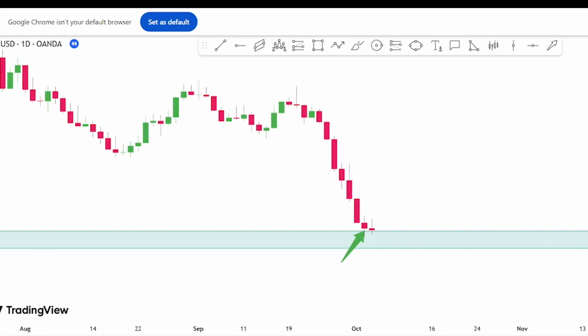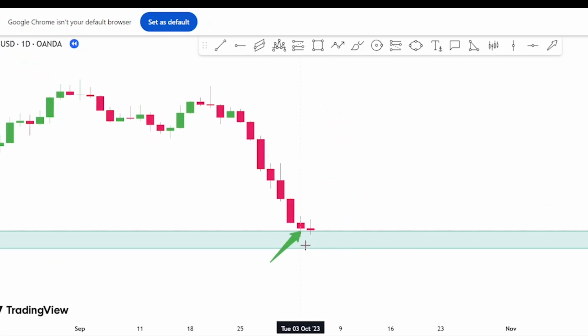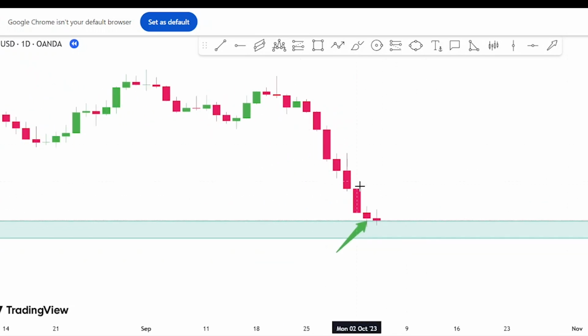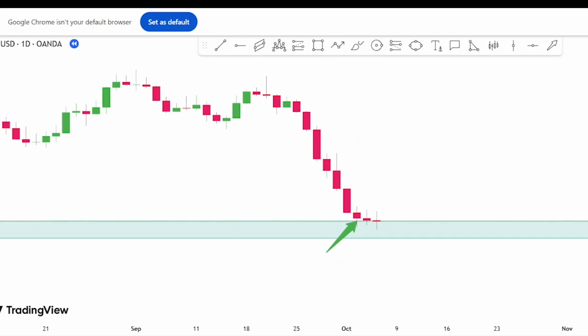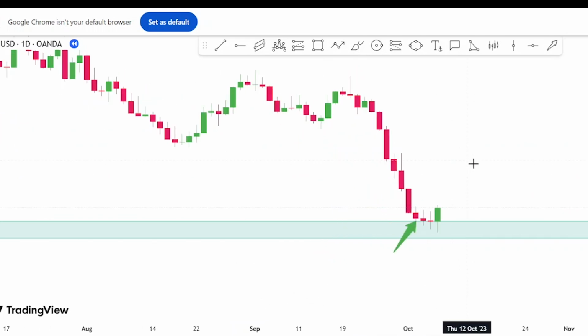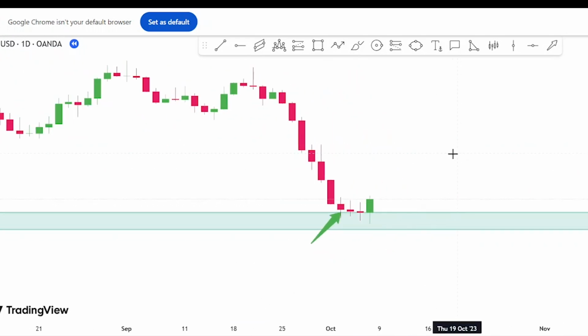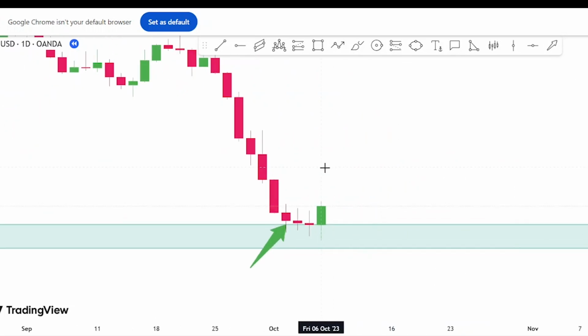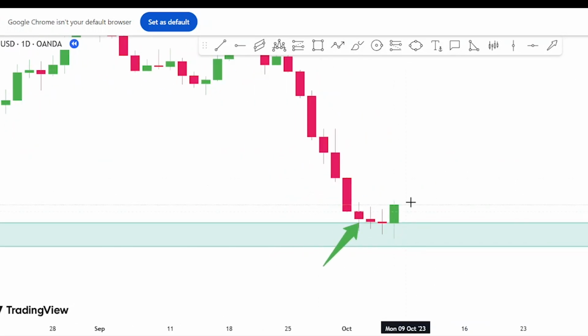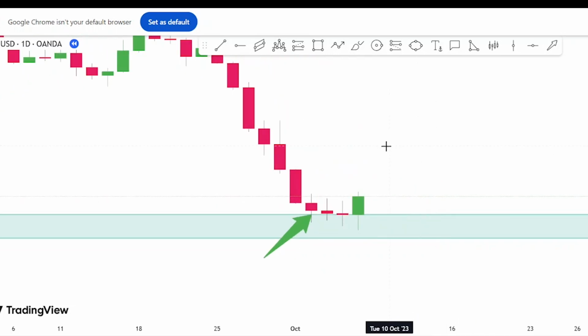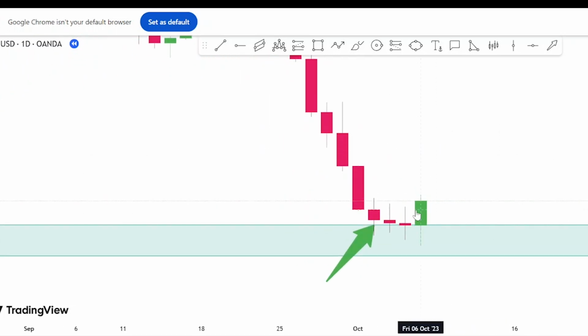Trying to reject from the low, the candlesticks are so small. This is a sign that the sellers are losing energy to control the market. Now we are still dropping, but finally we got a candlestick which has a long shadow at the bottom, and that's showing that the buyers are now going to be controlling the market. The sellers tried to push the market down with this candlestick, and then we ended up pushing up and closing bullish. That is the sign that it is an opportunity for us to look for buying.